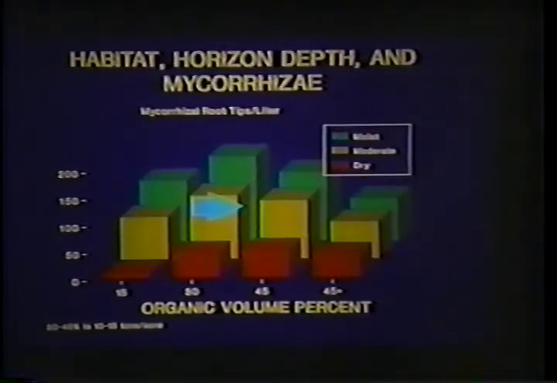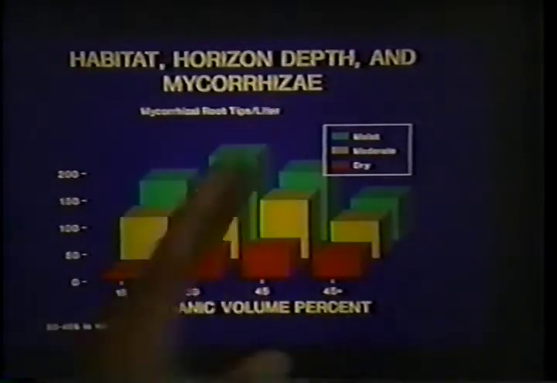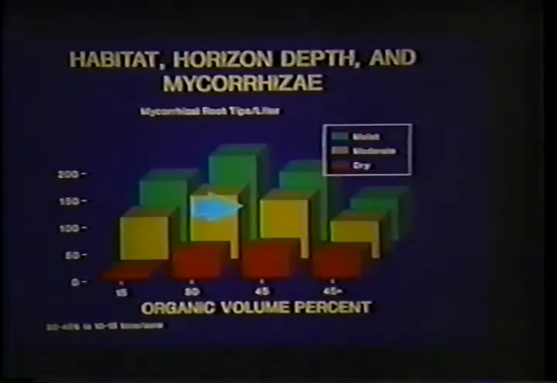But in any case, we have used this as a basis for saying that at least where driving the mycorrhizal process is concerned, if we could shoot for managing at least as much as gave us that peak in activity, we could say that at least with this process, we're probably leaving enough on the site to provide for adequate mycorrhizal activity. And it turns out after a bunch of mechanical calculations to figure out what it takes to do that, that turned out to be about 10 to 15 tons per acre, which isn't a great deal.